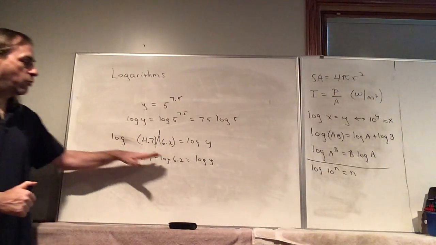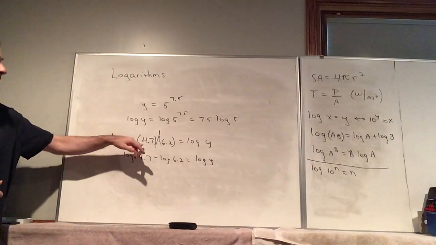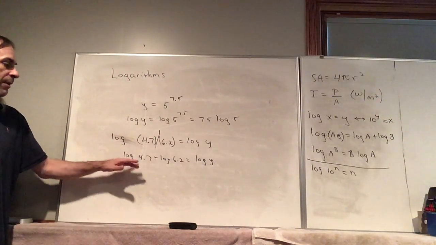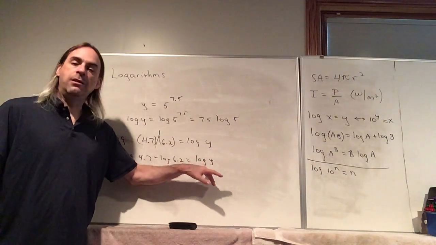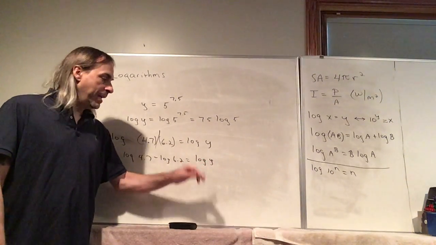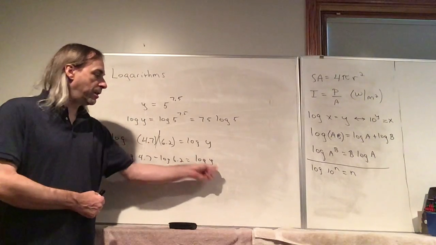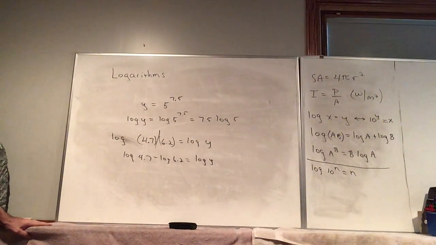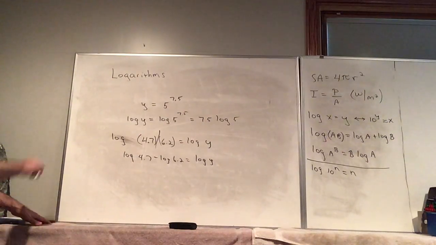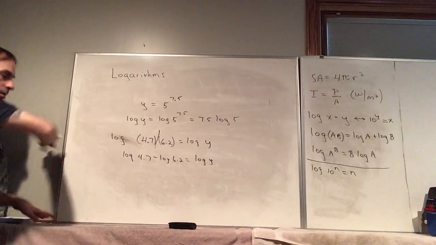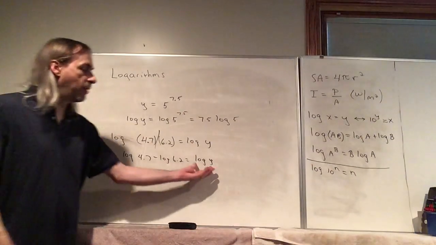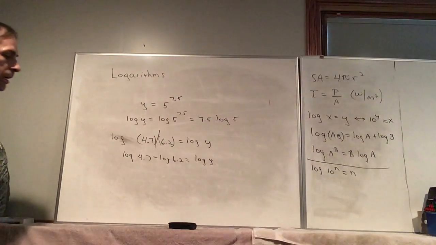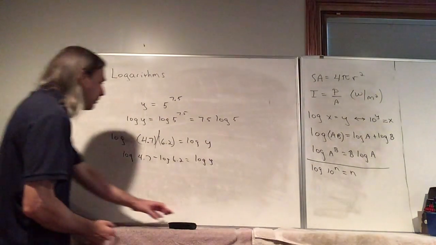Now again, this doesn't really answer our question because we want, say, 4.7 divided by 6.2. What we've done by doing the subtraction is we get the logarithm of y. But again, if you have a table of logarithms, you can just work back and get what y itself is. So you need one table, and if you know what the logarithm of y is, you can use your table to find out what y is. So let's look at one practical example.